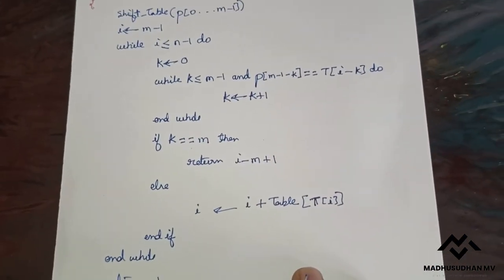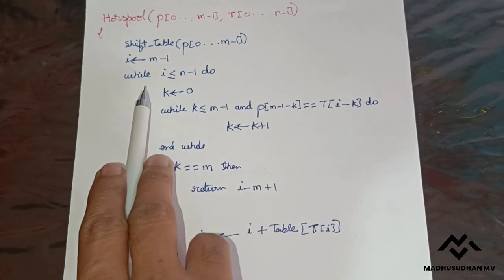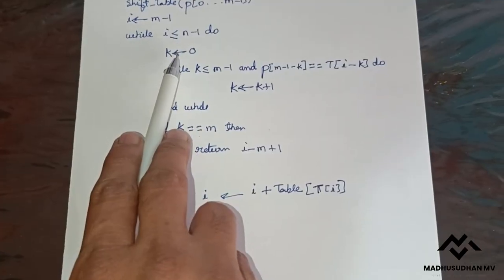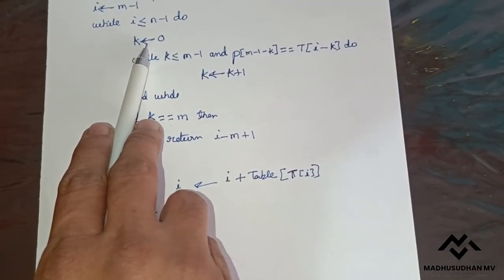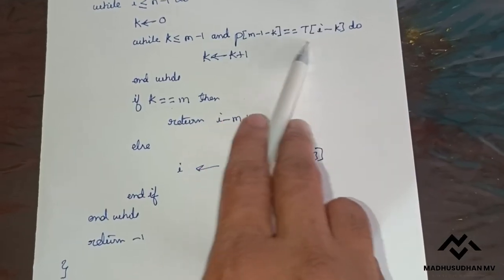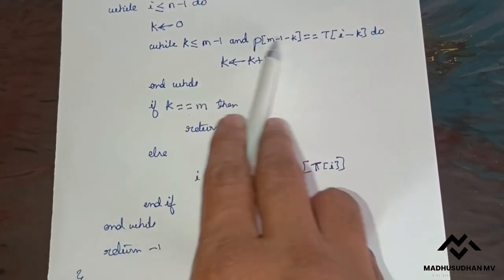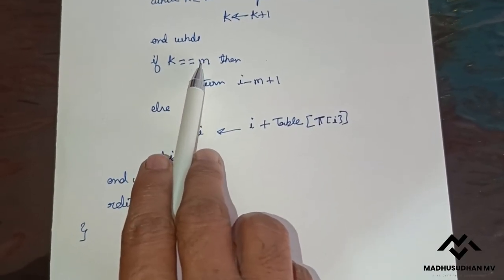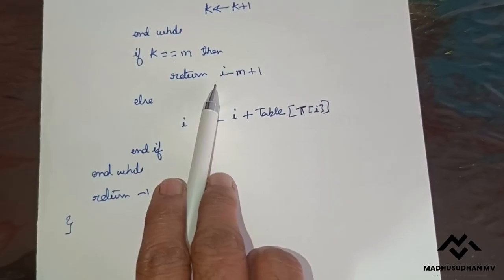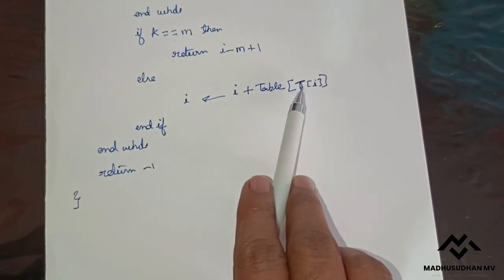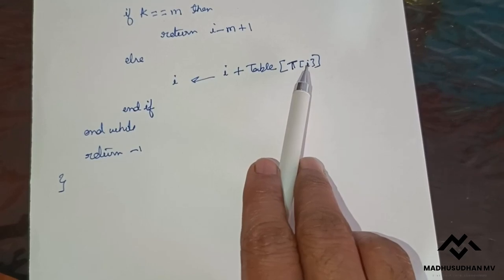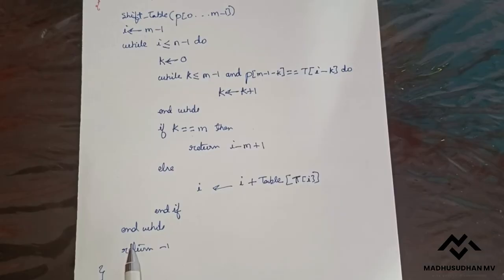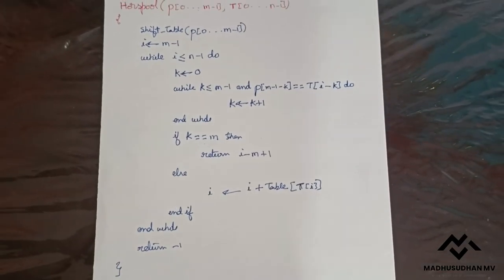So for this Horspool algorithm, first we call the shift table. We initialize i to the last character in the text. Then from the last character, I'm comparing. k indicates the number of characters matched, so as long as it is matching, I'm incrementing k. Once the condition turns false, I'm checking whether all the characters have been matched or not. If all match, the match is successful and we return the index of the text, i minus m plus 1. Otherwise, shift the pattern towards its right by the shift value of the mismatch character of the text. Otherwise return minus 1. So this is the complete Horspool algorithm. I hope you understood.